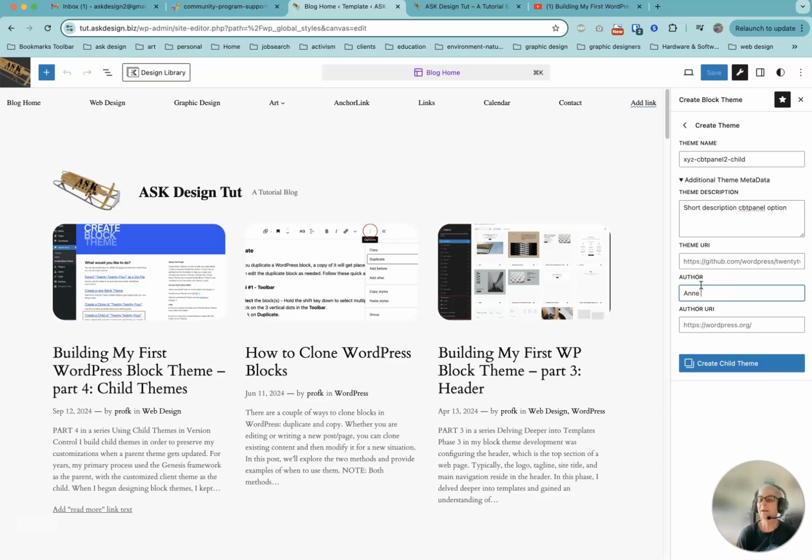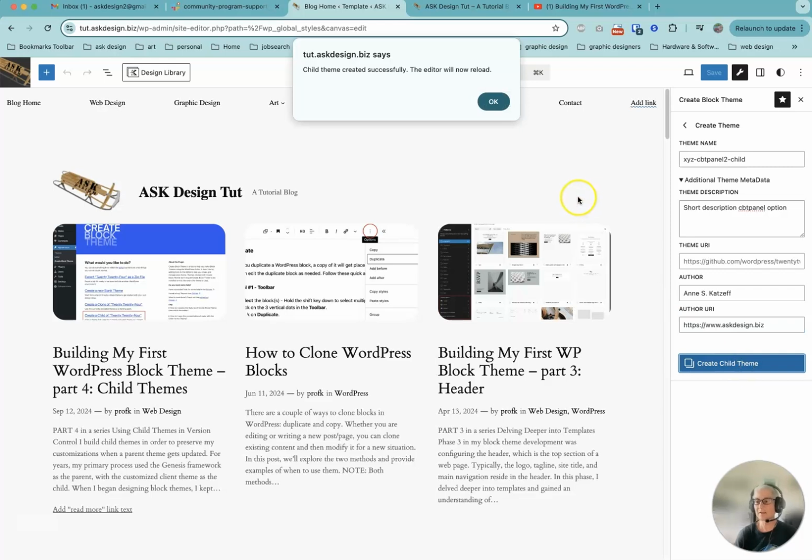I'll put my name there and my URI. And then create the child theme. Don't blink, you'll miss it. It's really fast, just like the first method. Click OK.